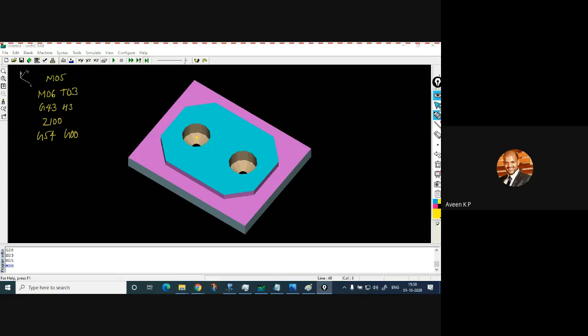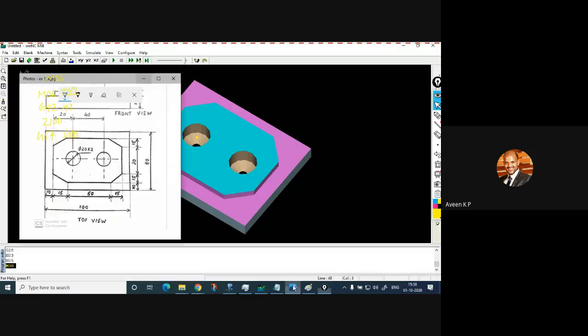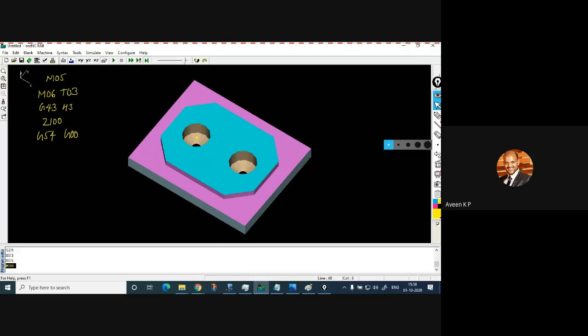If you check the sketch, so this is the point. So this will be X30 and Y as 40. X30, Y40. So that is the initial position. Later, I will switch on the spindle, M03 as 1500, and now I want to do the drilling here. So for that I will use G99.